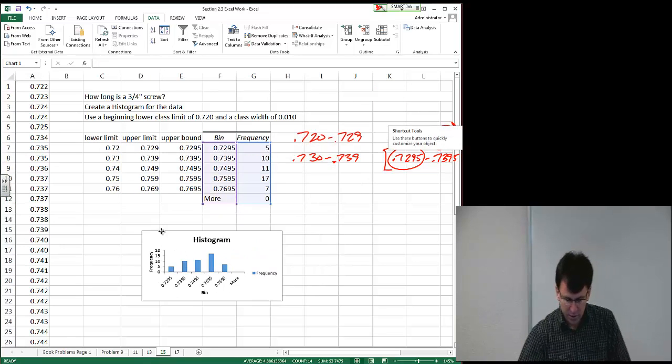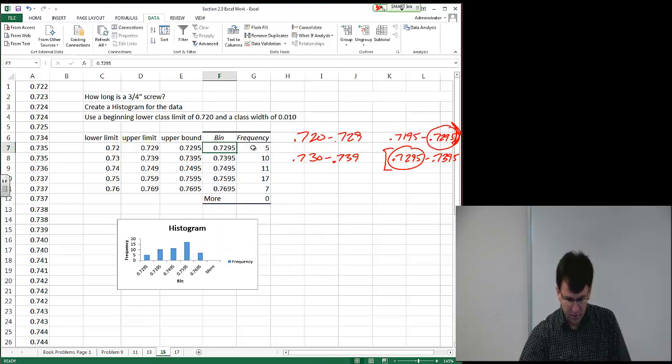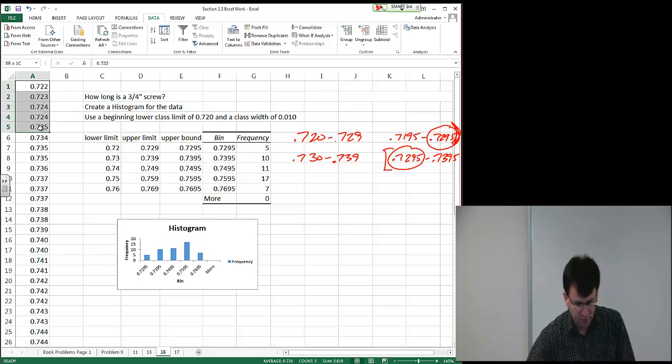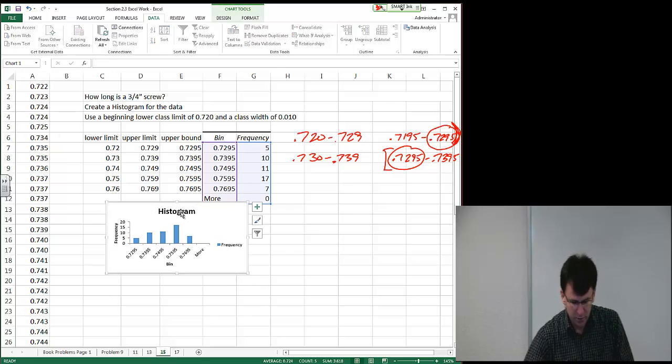On the OK button, we end up with Excel giving the bins, giving the frequencies. So basically what Excel told me was I had 5 items that were 720 to 729, and I already had organized these in such a fashion that I could actually look at that. There were actually 5 of them. I put them in order. There were 5 of them that do look like that. And in reality, what I'm looking at is what was between my boundaries there. So I end up with this histogram, which is very nice.